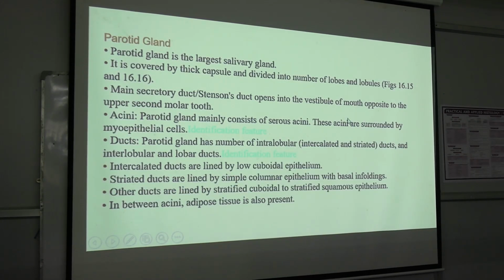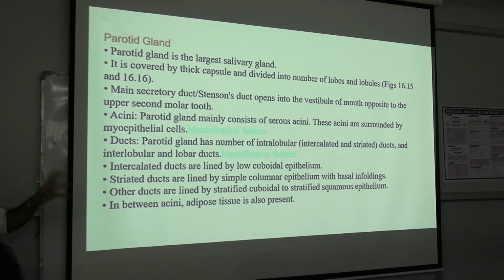Individually, if you look at the glands, the parotid gland is the largest of all, and it has acini which are predominantly serous. So, we call the parotid gland a serous gland. What components does this serous gland have? The same: acini, ducts and connective tissue. What kind of acini will you get here? Serous acini. Why serous? Because the secretions are fluid in nature and high in protein content. It is as simple as that. And it has ducts. What kind of ducts? Lobar ducts, interlobular ducts, etc.